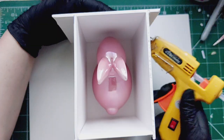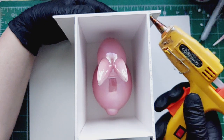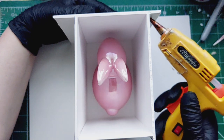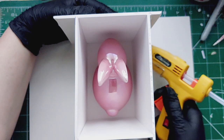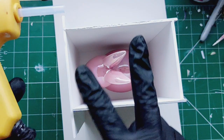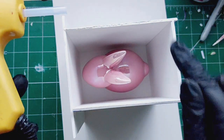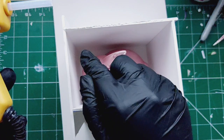You want them to kind of overlap in some way. Definitely check out Resin Ace's videos if you want more clarity on that. But you want them to overlap, like you see they are here at the top. This gives you more sturdiness and more security, and it allows you to really pack the hot glue in there. So I went around all four edges, the bases, and up the sides with the hot glue twice.